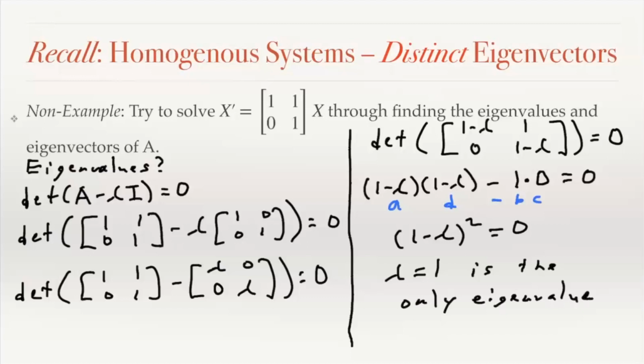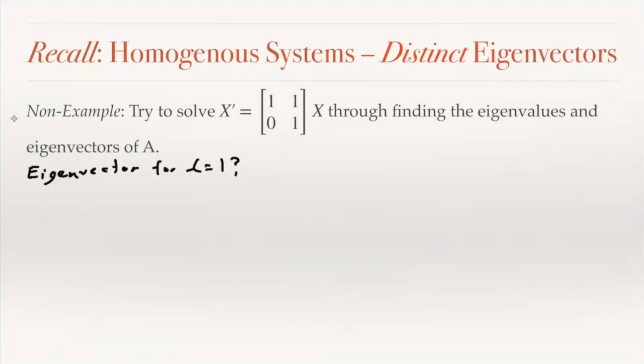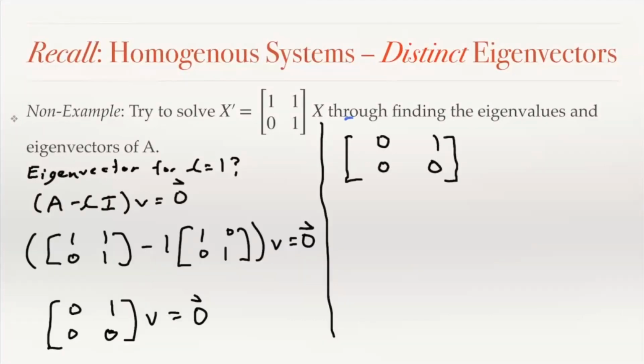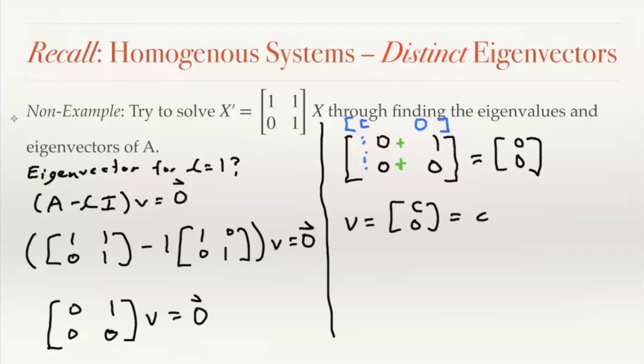So this is a system of 2 differential equations with only 1 eigenvalue. And if we find the eigenvector for this, then we're solving for where A minus lambda I times v is 0. So what numbers can we put here and sprinkle down so that we get 0? Well, this column here is zeros, so we can put anything there at all. And no matter what that is, in order for this to sum to 0, we need to put a 0 there. So the only eigenvector is any multiple of 1, 0.